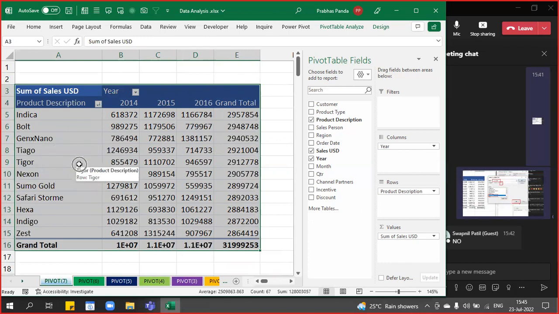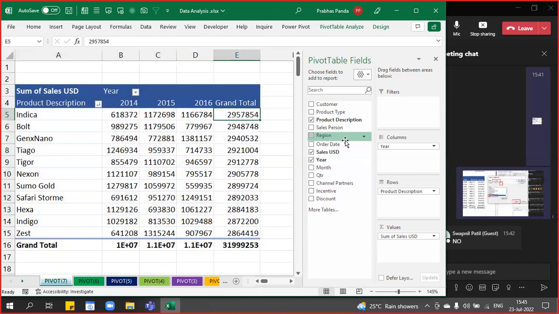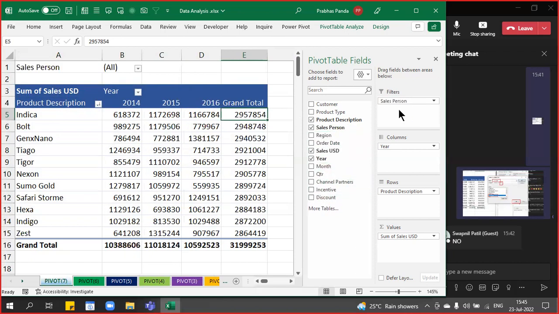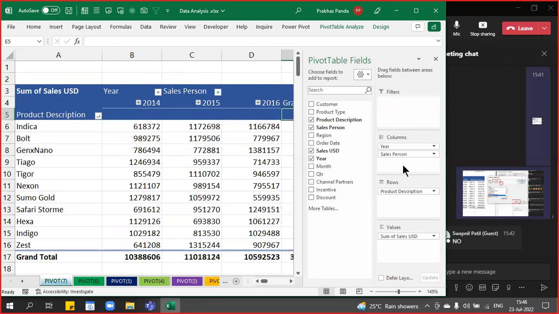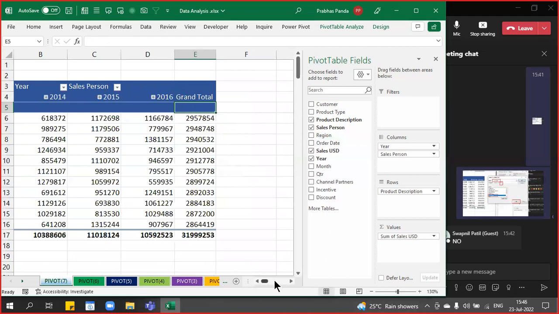Moving salesperson to filters and then creating. Okay, moving salesperson to filter. Okay, I moved it. Then how to create that? We can move it to the column also. Okay, we moved it to the column. What happens when I move to the column?